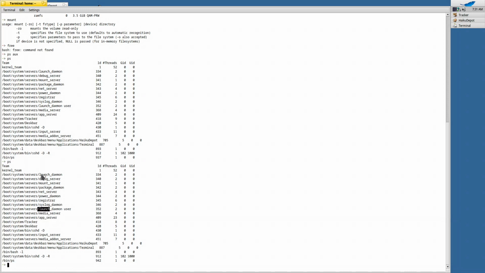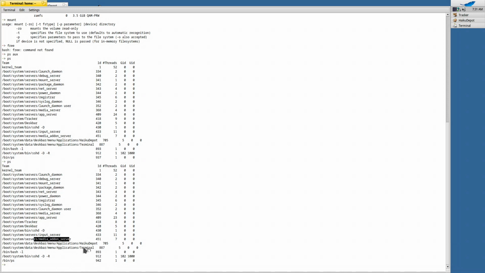Launch, there's 2 launches, probably one for the BeOS user space and one for the user session of the user. Input server, media add-on server. And that's it. So extremely clean list of processes.